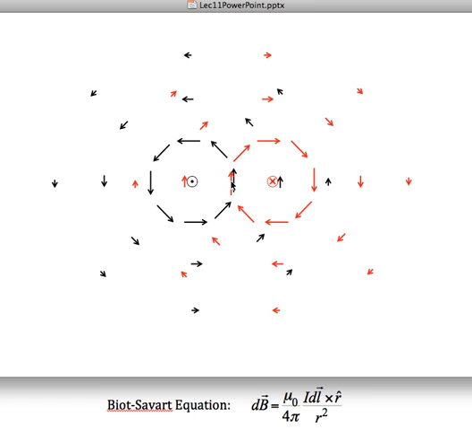What about farther up here? The wire on the right, when you're way up here, is producing a magnetic field that goes up and to the right. The wire on the left is producing a magnetic field that points up and to the left. So the end result of up and to the right and up and to the left is a vector straight up. So when you're up here, the magnetic field points straight up. When you're in the center here, it points straight up.